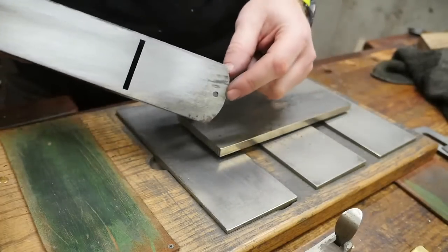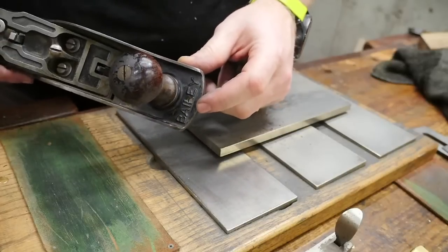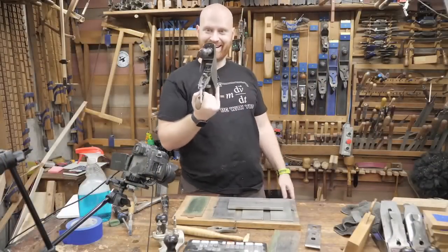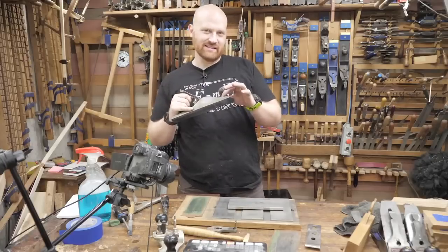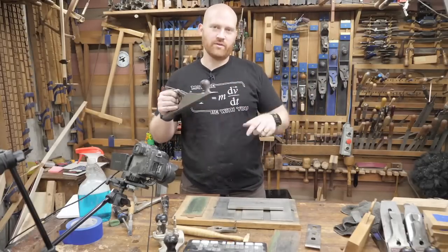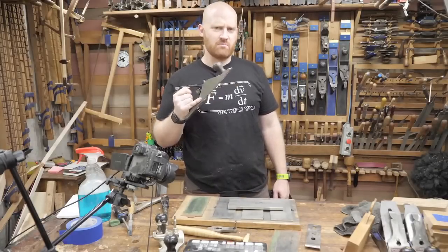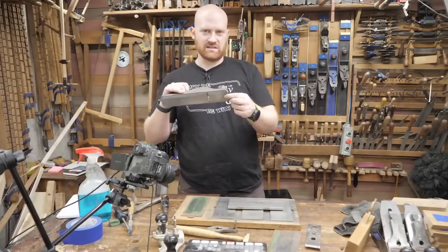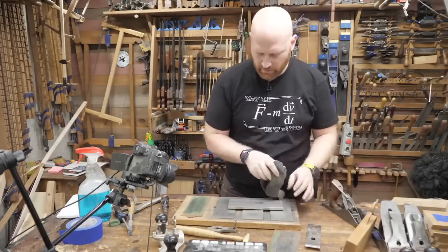Oh, a lot of people are gonna ask, what is up with this hole in the toe? You're gonna find that in a lot of planes, and it really doesn't look factory because it went right through the Stanley logo. And that is there so you can hang it up on a pegboard. Yeah, a lot of planes that were used in the late 60s through late 80s, you find with a hole there that people would use to hang on a peg or a hook. And it just kind of bugs a lot of collectors. If there's a hole in it, the collector value of the whole thing is basically zero because they hate them. And for me, it doesn't matter. It doesn't change a thing in how it works.